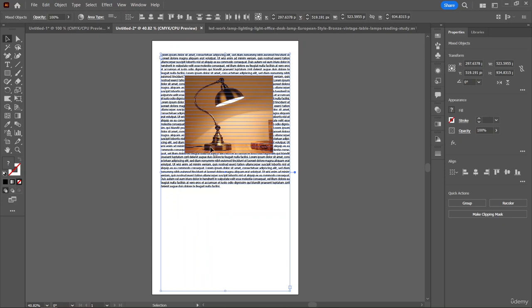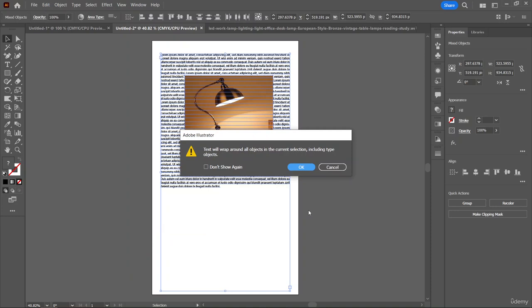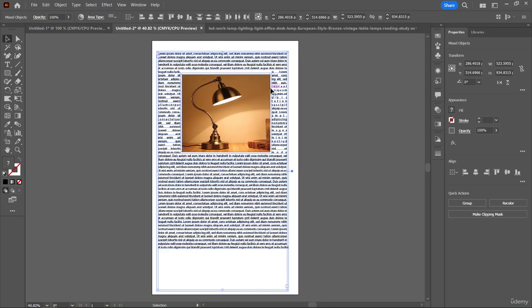Now after selecting both our image and text, we'll go to Object over here. Then we'll select Text Wrap right down there, and then we'll select Make. Now you can see that our text has moved around the image, and we can move it around, and we can read the rest of the text.